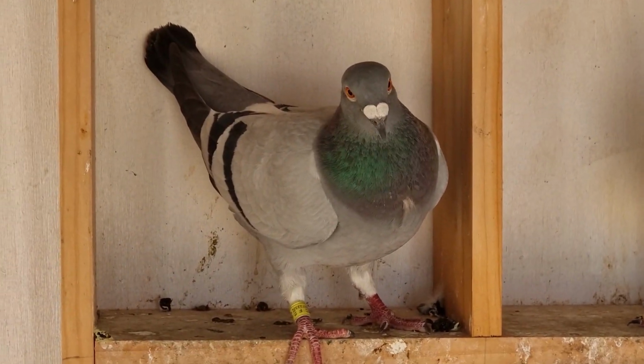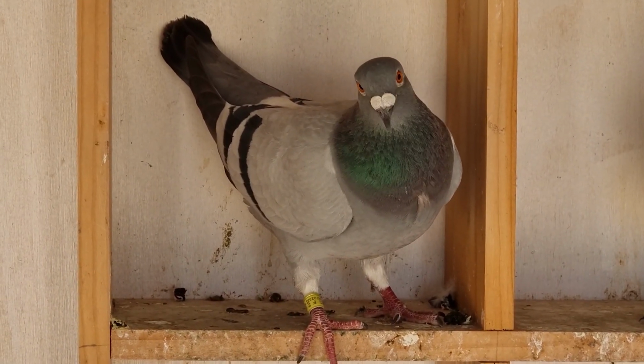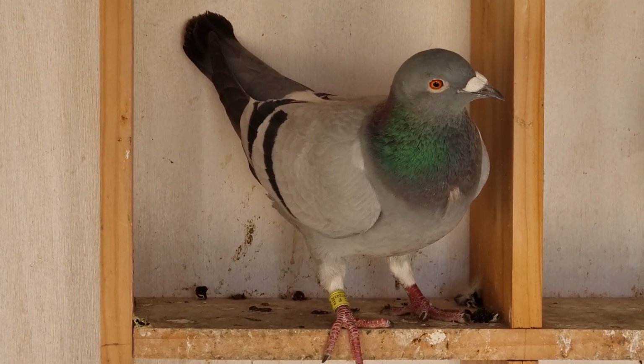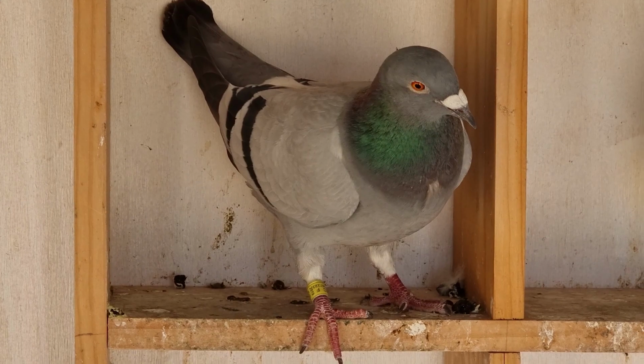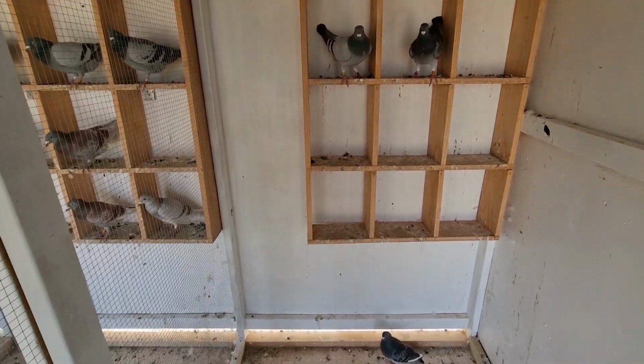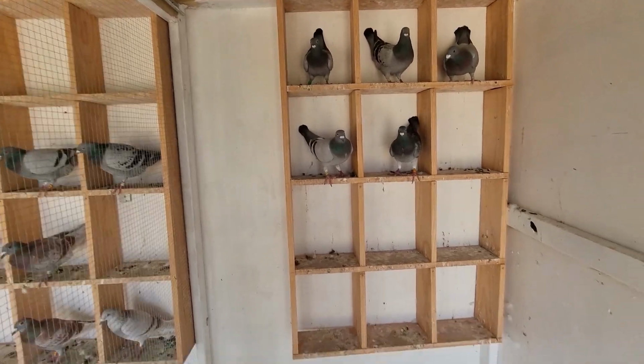And then we've got the big Herman's Cooster hen here from Adam Archer. Their baby wasn't too well. They had one baby, so I put that one down. So we brought her over here. She's actually pretty sick. I don't know what's going on. It's that hen, she really struggles.